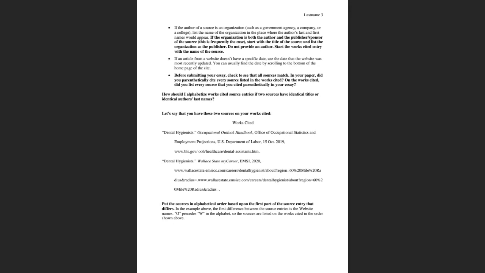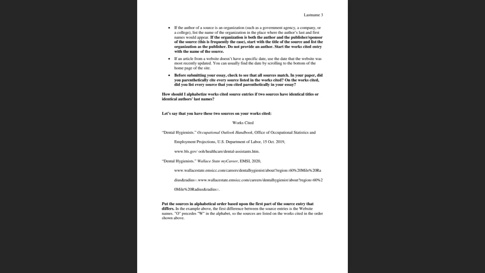So you have Dental Hygienists. Occupational Outlook Handbook is the name of the website. It's authored by the Office of Occupational Statistics and Employment Projections. Since they were both the author and the sponsor, they're listed just one time here. And then the date that this information was posted online, and the web address, the URL, and a period at the end.